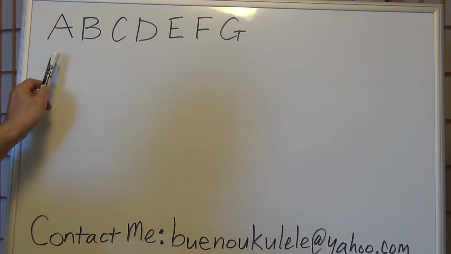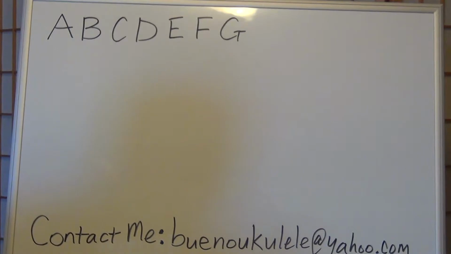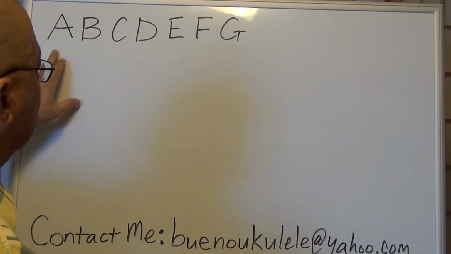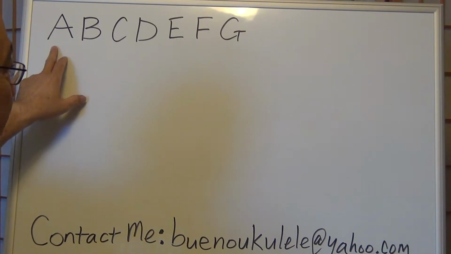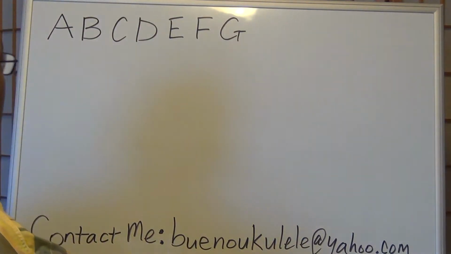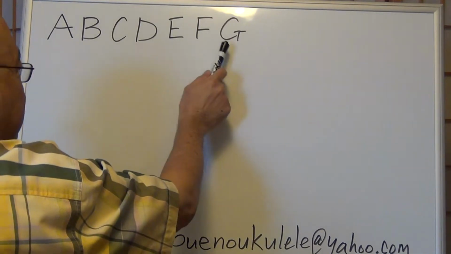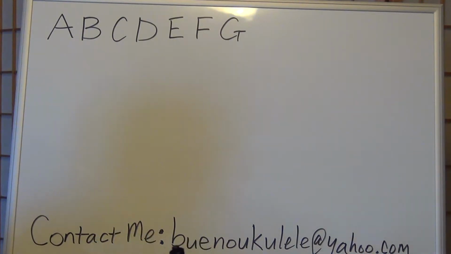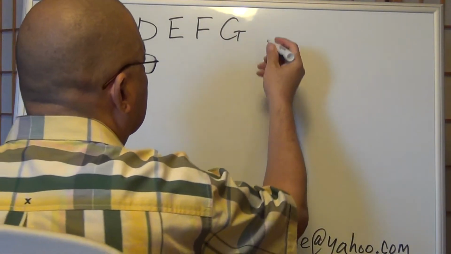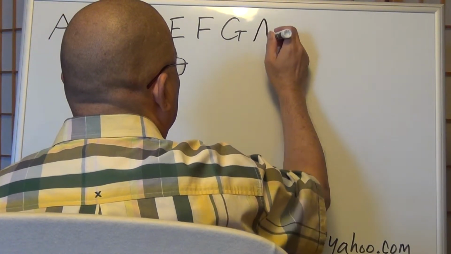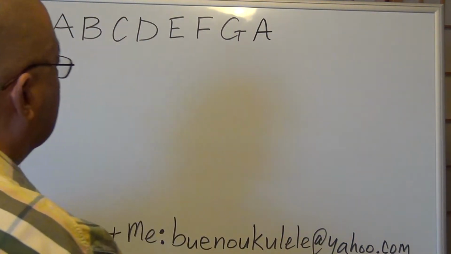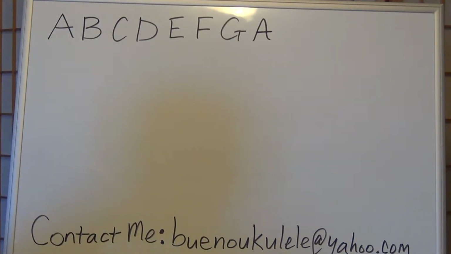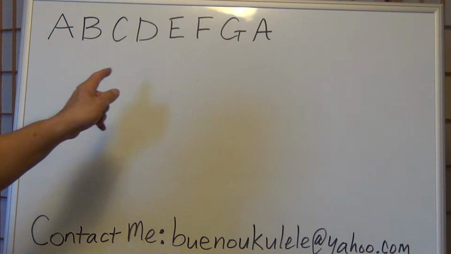In the key of A, whatever key we're playing in, it goes from that letter A to the letter A again. So A, B, C, D, E, F, G, and then it goes back to A. Like I said, every time you reach G, you have to come back to A. That's just the way music is. So we put an A over here. That's a really basic understanding for the key of A and how music works in the alphabet.